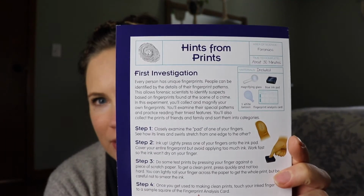Lastly, we have an experiment guide. So we have this book and materials to do our experiments, and it looks like there are 3 of them. The first one is a DNA experiment, and we're going to extract DNA from a strawberry. So this contains things that you wouldn't necessarily have at home, and then some things you need to gather from your kitchen. So a strawberry is not included. Dish soap, it's all things that we have. That is really fun. I have no idea what it will look like, but we are supposed to record our observations. The second experiment is all about fingerprints.